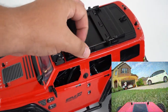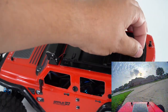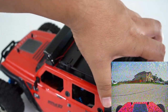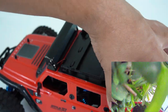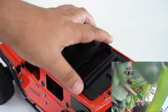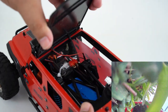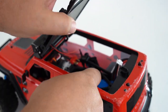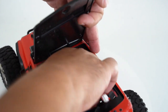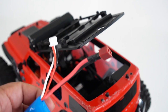So here's a couple of other features. These are some actual things you could tie stuff on. It's like a real luggage rack. Now there's a little switch here that you can pop up, and this is actually really convenient because this little door will pop open if I can do it with one hand. This whole thing will pop open, and then you can change your battery without taking off the body. That is really cool. So let's just demonstrate that. This little thing comes up, and you have your battery right here. It has just a little 2S, and it has a Dean's connector.